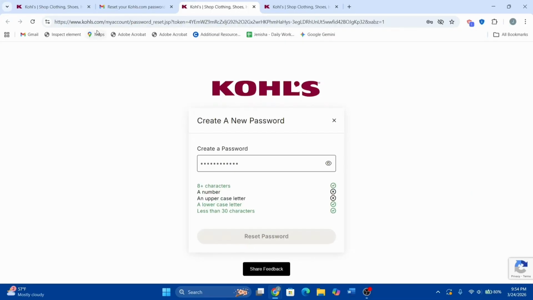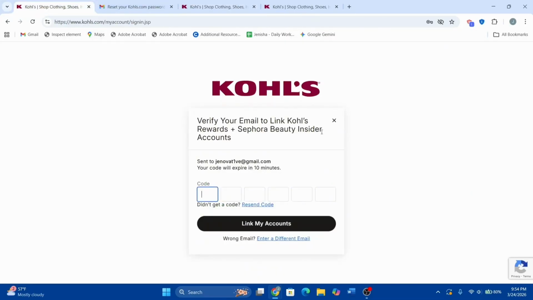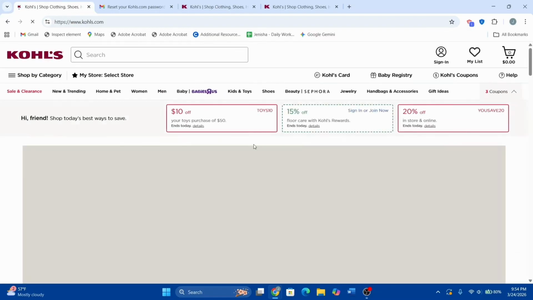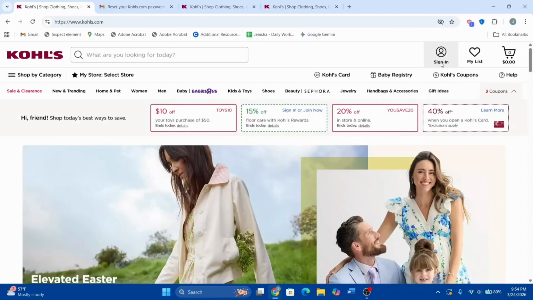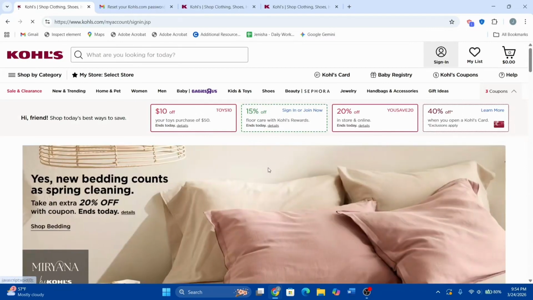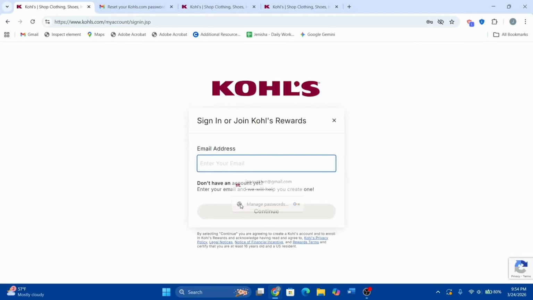And then you can head back to the main sign-in page once again, and again head over and sign in using your new password, and that way you should be able to sign in very easily. You can also check your spam or your junk folder if you did not see the email within a few minutes. But usually this is how you do it.